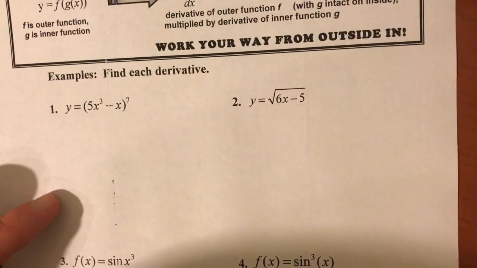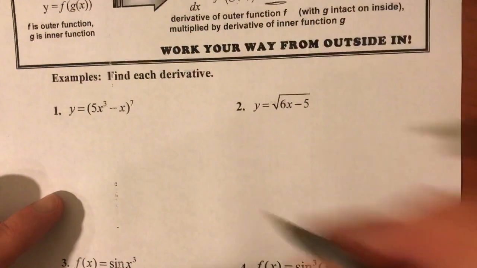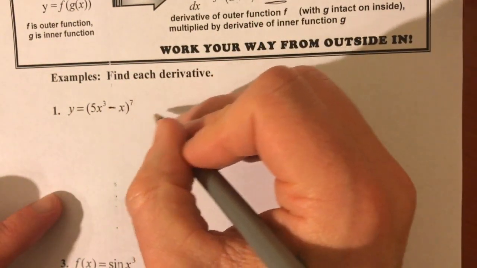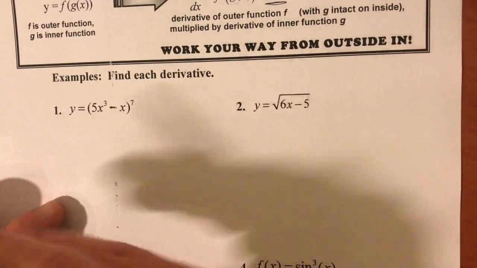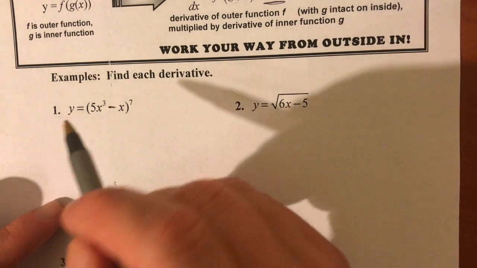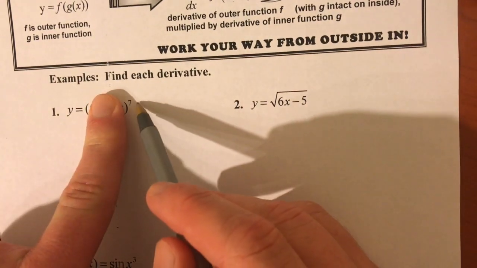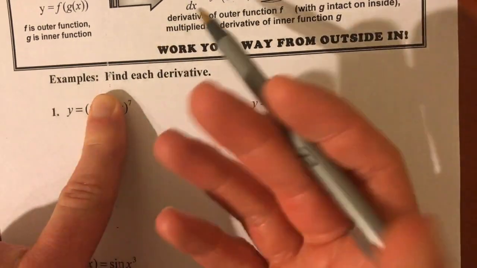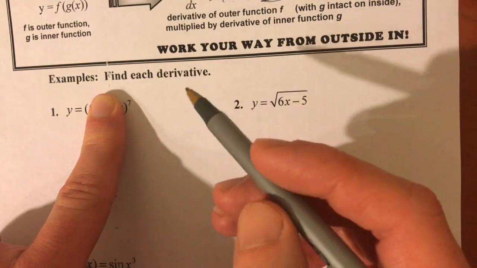And so here you go. Now take a look at this derivative right here. Doing the derivative of 5x cubed minus x to the 7th. Now you could use Pascal's triangle if you want to expand that out like a true maniac, and then do the derivative with the power rule, but the chain rule allows you to sidestep that. It's to see that it's a larger idea of something being raised to the 7th. Hey, I can take the derivative of something to the 7th. I've taken the derivative of x to the 7th a million times, right? It's 7x to the 6th. So I'm going to use that idea here.